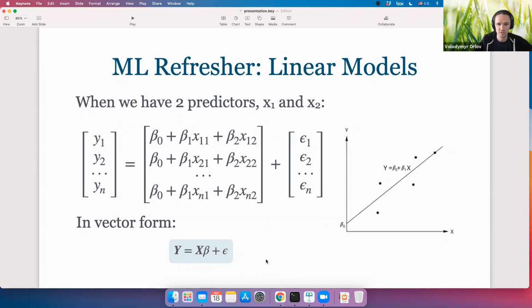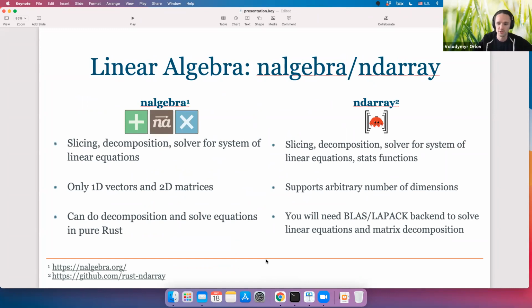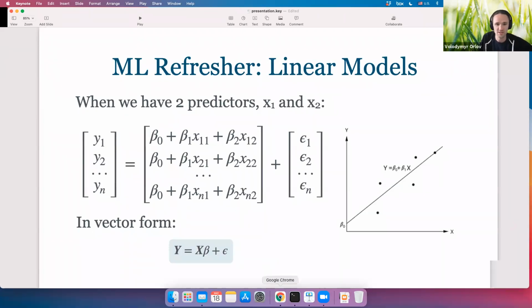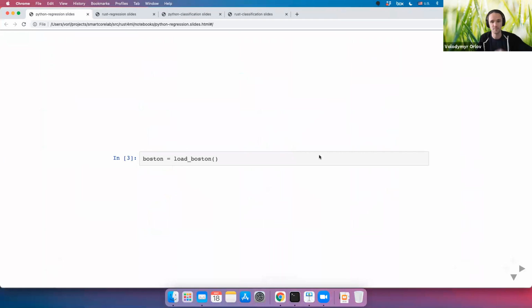Let me actually see what's the next slide. Okay. So now let's go to Python, and I'll quickly show how I fit linear regression to the Boston housing data set, the data set that I showed earlier. First of all, that's just how I load the data set.